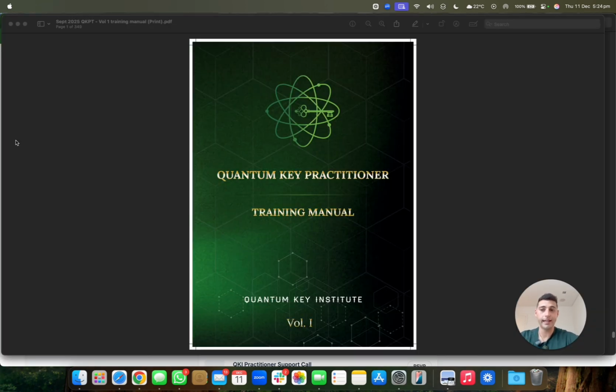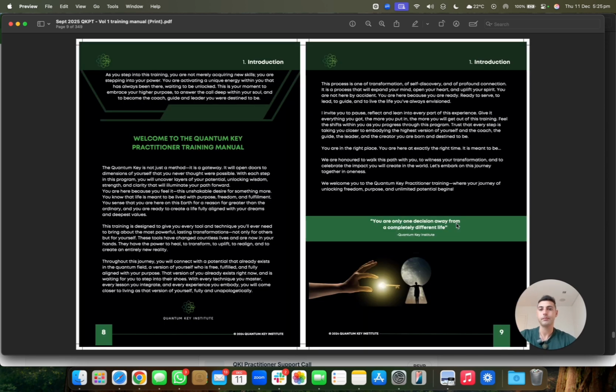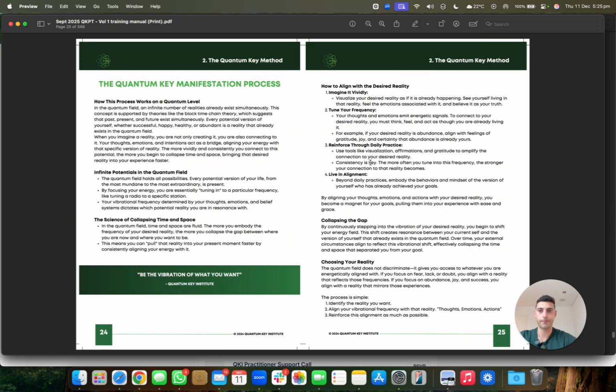Now, inside the online academy, you'll also have the ability to download all of your resources. So your training manuals and all of your guides and processes will be there to download. Here's an example of the training manual. Now, in some cases, you will actually receive this in a physical form, printed in color, and receive it for yourself. It is also here as a digital copy. And as you can see, it's quite a visual manual for you to use. And so you can use this while you're going through the actual curriculum itself. So that's what it looks like.